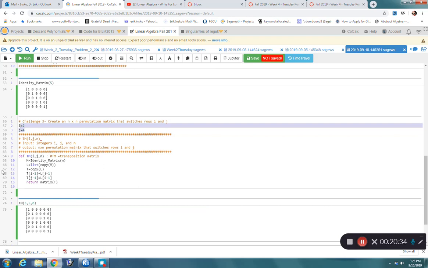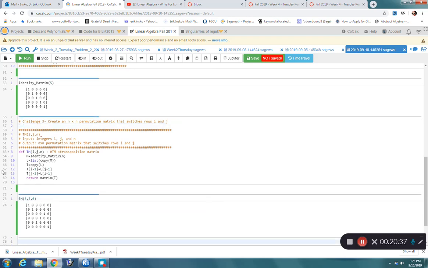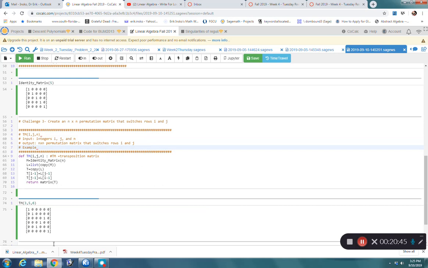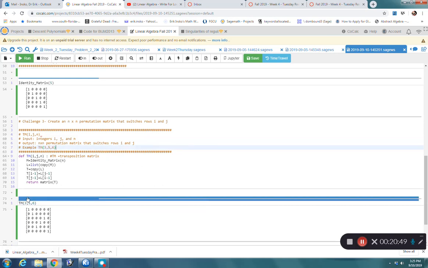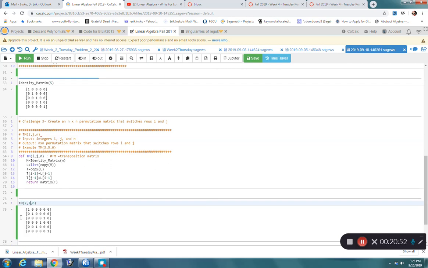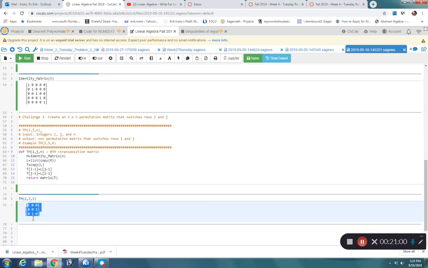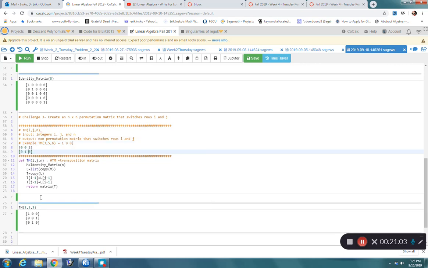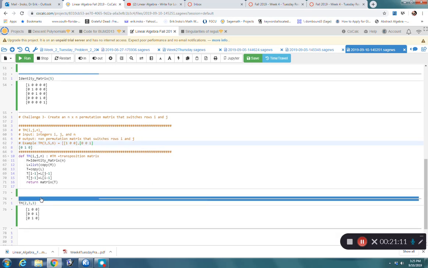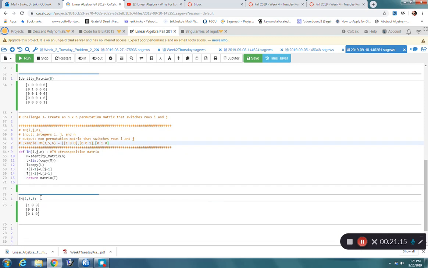Okay, so that's just me being kind of crazy and commenting code. So I remember what it does later. So there's a good example too. Sometimes I put that in my comments too. I might say example, and I'll say TM 3, 5, 6, and maybe that's too big of an example, but I could do like 2, 3, 3, and then there's a good example of what the output would look like. So that would be that matrix there, and of course I'll probably just want to make it a list of lists to keep it in one line. So maybe I'll say this. The output would be matrix 1, 0, 0, 0, 0, 1, 0, 1, 0.